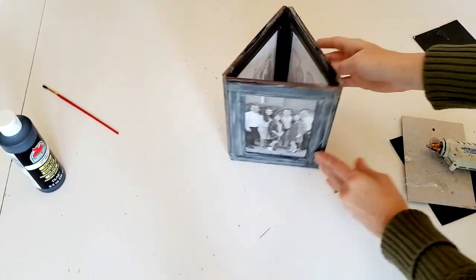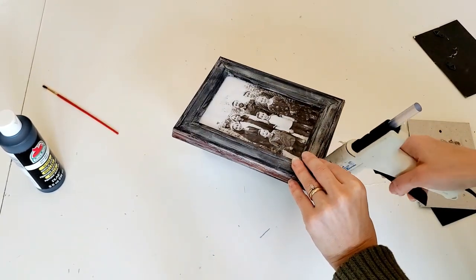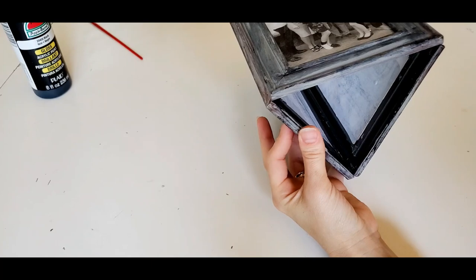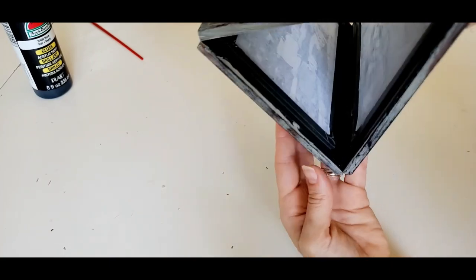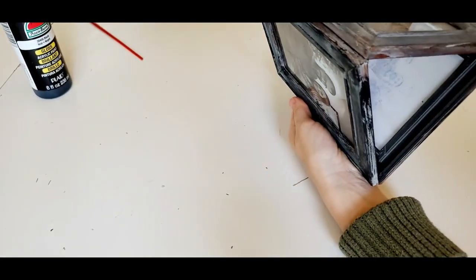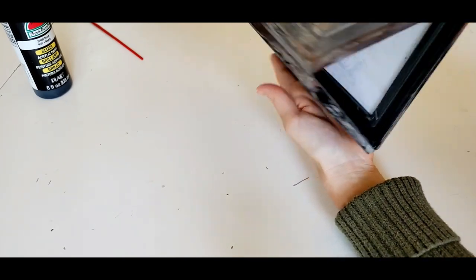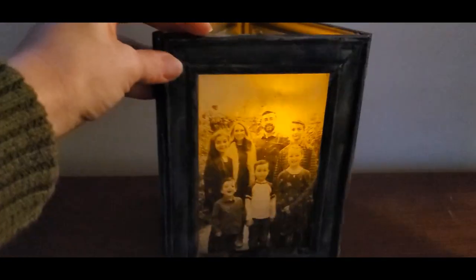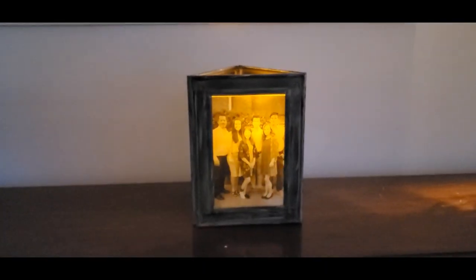This is where I could go in with the black paint to touch up any areas. I'm just peeling out any visible hot glue. And now I'm going to almost like caulk with the hot glue in each of the creases just to make sure it is nice and secure — doing it from the inside so the glue is less likely to show. And here it is! I'm using a battery-operated candle and I think it turned out really great. You can definitely see through, which is the look I was going for, and I think my mom will love it.